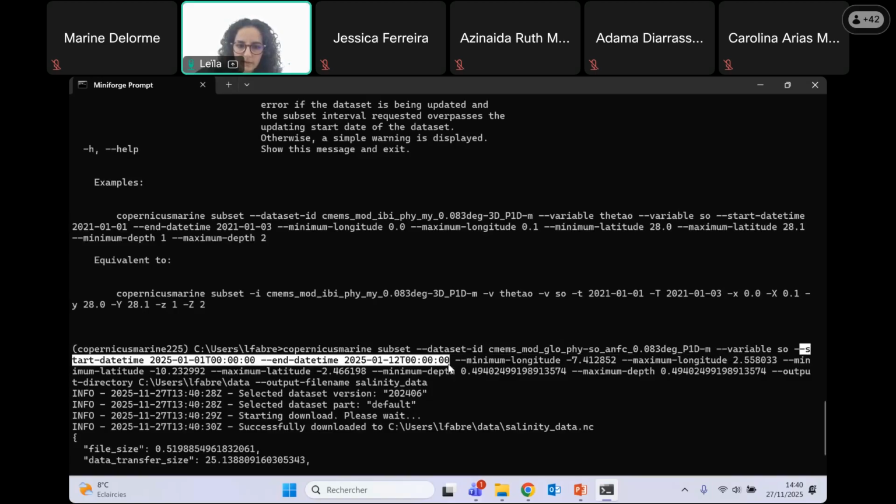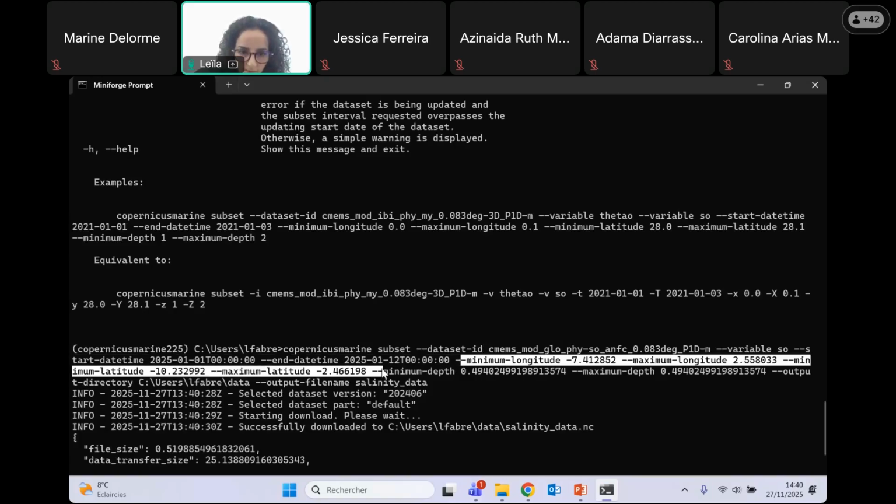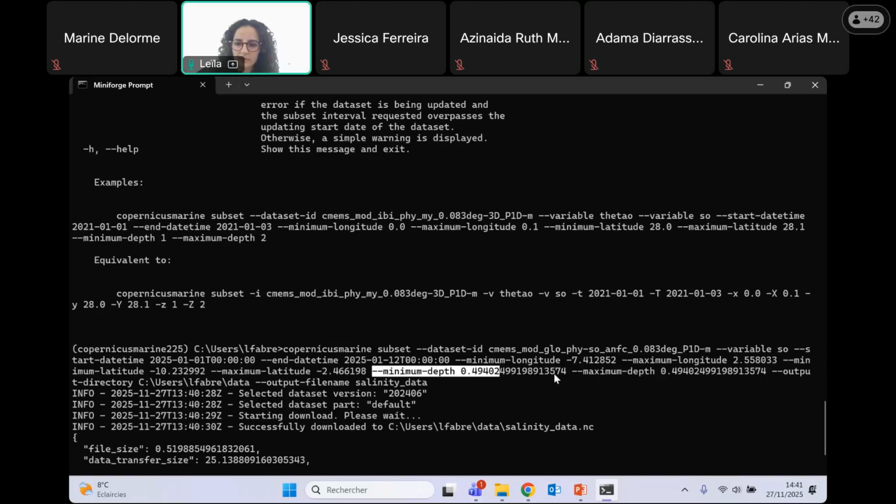We specify the temporal extent, so the start date and the end date. We write the geographical coordinates, the minimum and maximum longitude and the minimum and maximum latitude. And then we write the depth levels. Here you can see that the minimum depth and maximum depth have the same value. It's because we are just downloading the surface level.